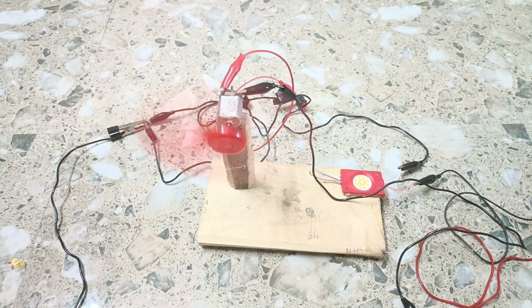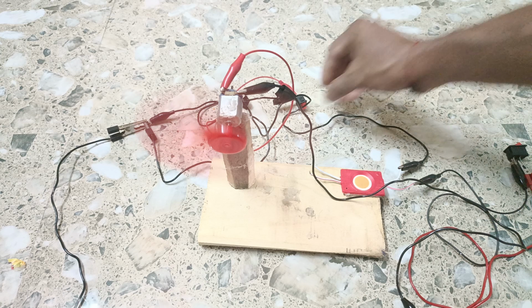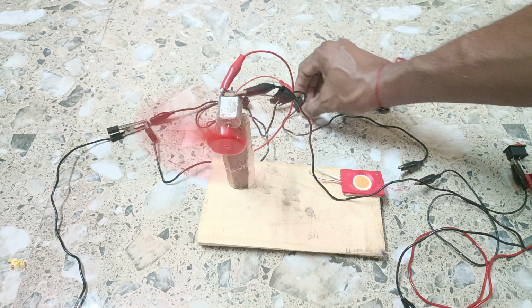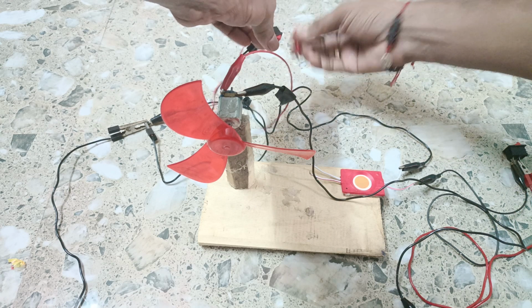In this way, this is what we call a parallel connection. If you switch off the light, yes, it can. If you switch off the fan, you can also switch off the fan.